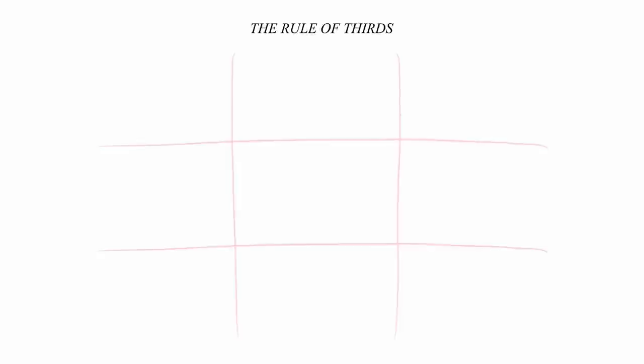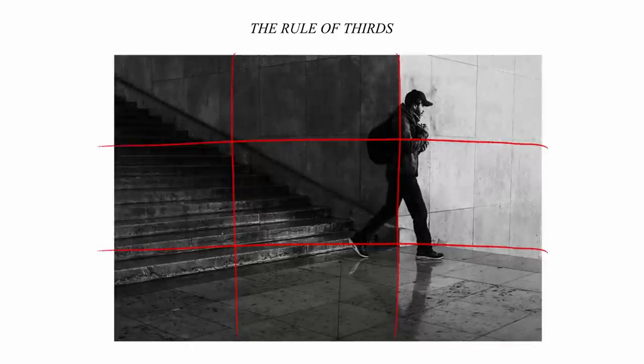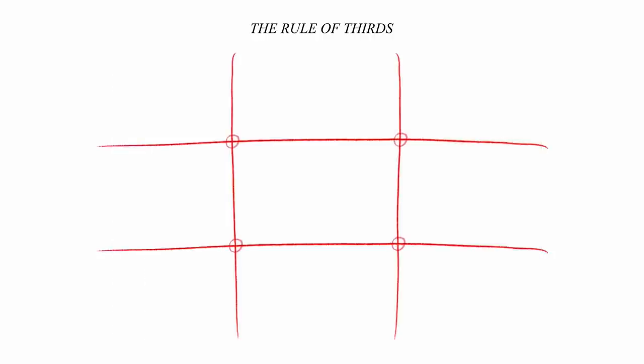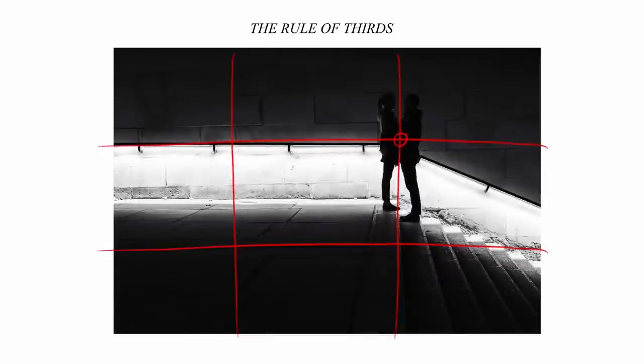For the sake of the beginners amongst you, if you want to start with a compositional rule, the rule of thirds is really simple, and it basically says if you have any horizontal or vertical elements in your shots, try placing them on a third line. And if you have a point of interest where you want people to take a look or focus more on your image, try placing that point of interest on one of the four intersections of those third lines.